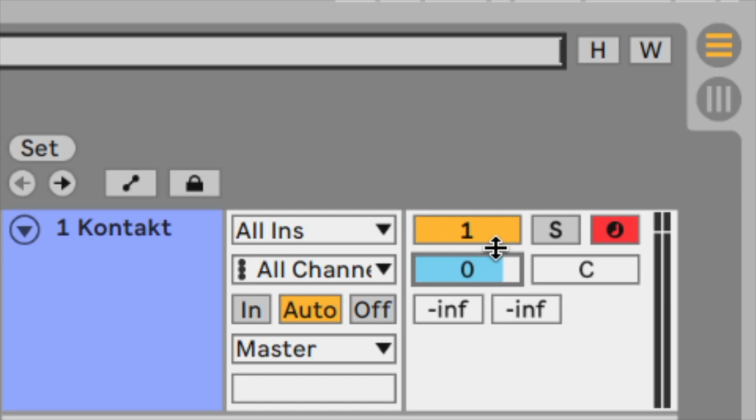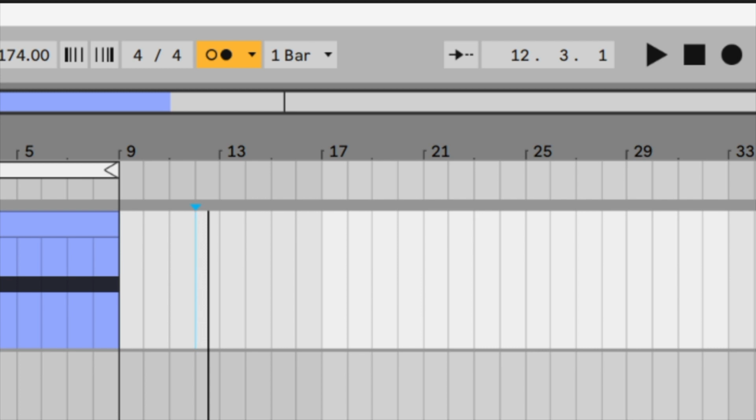Tip number 3. Did you know you can click on nearly any parameter in Ableton and move it by clicking the up and down keys on your keyboard? How insane is that? And then if you use the Shift button, you can do it by points. Point 1, point 4, point 2, point 1. Insane.